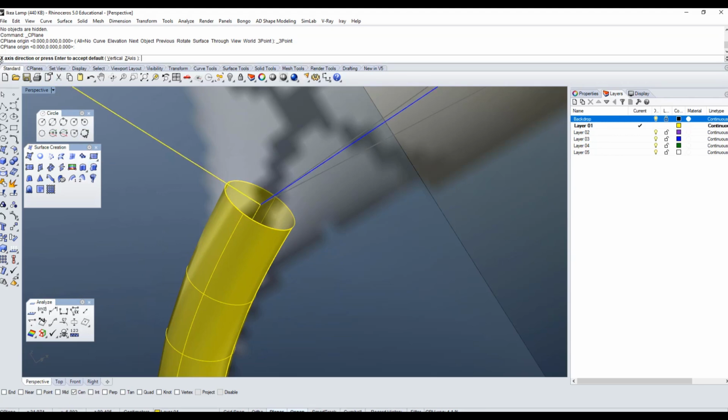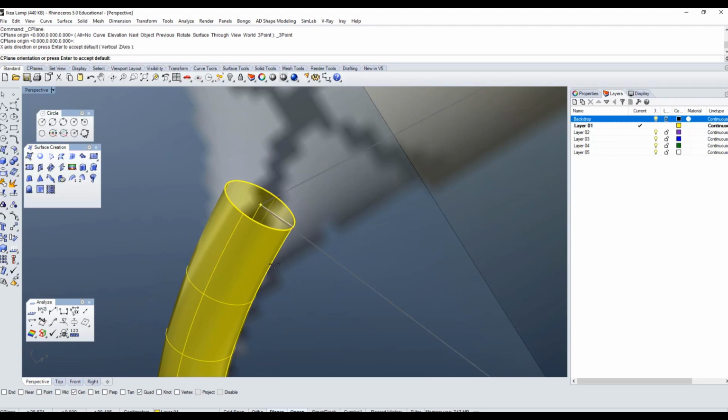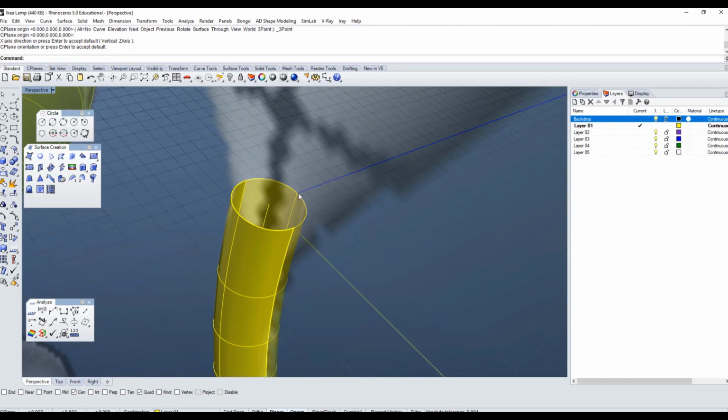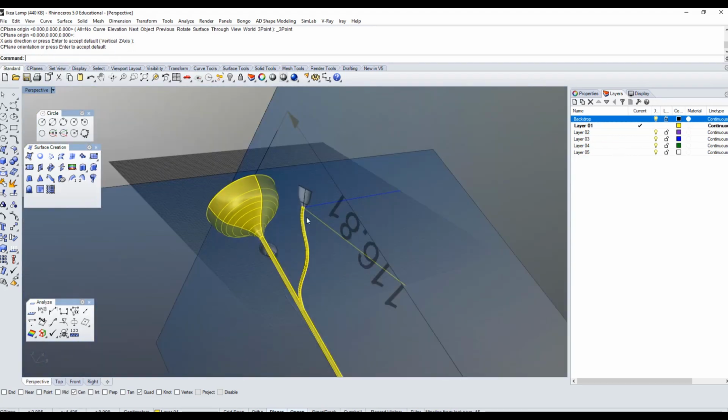Now it's asking me for the X direction. I'm going to snap in quad on my snapping toolbar. I'm going to grab the quad here. So now I've positioned the X direction, which is the yellow line. Okay. Now I need to define the Y line, so I just need to snap at the other quad of my circle, and I just left click to position. Now you can see the grid appearing.